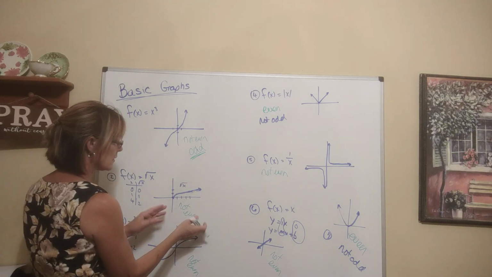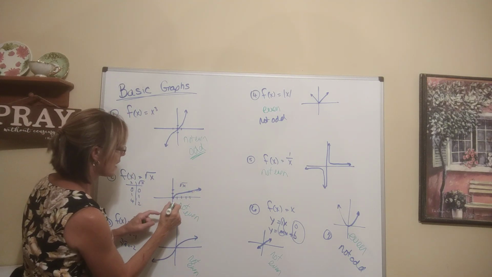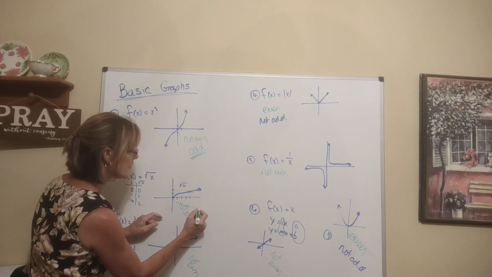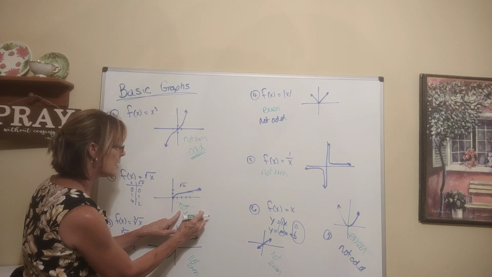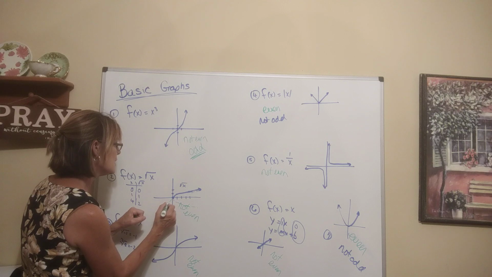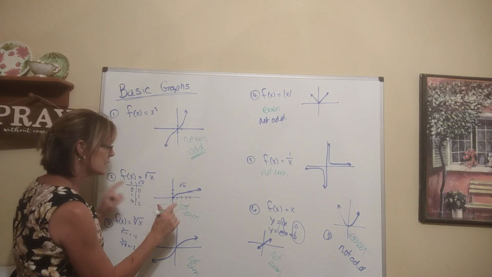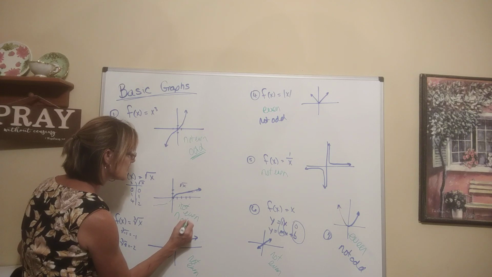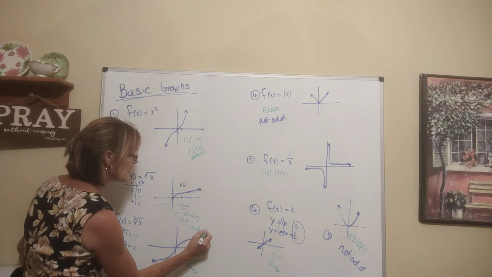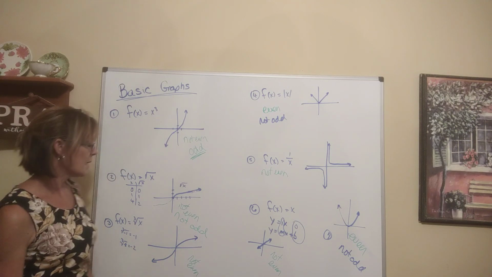Let's do the same thing here. Let's flip it about the x, okay? Then it would be down here. If we take this intermediate part and flip it about the y, then it's going to be down here. Did it land in the original spot? No, it did not. This is not even, and it's also not odd.